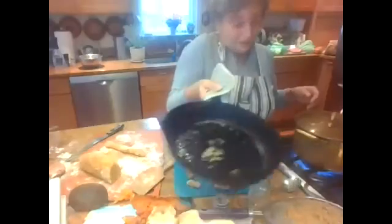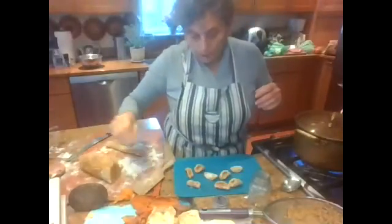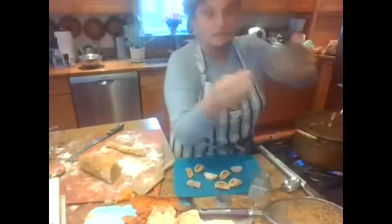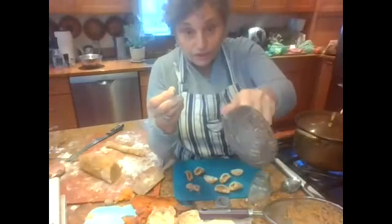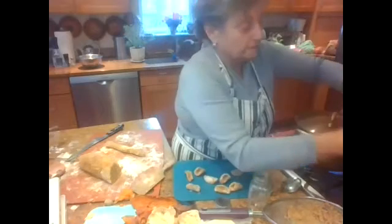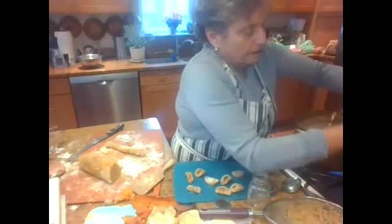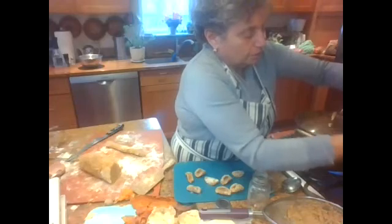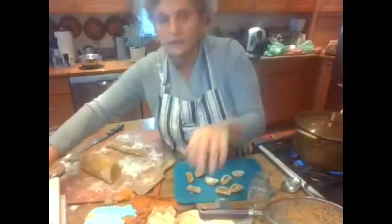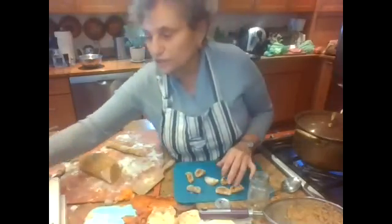Nicely burnt butter. I'm going to put in some fresh nutmeg because I love fresh nutmeg. And actually, this is for nutmeg, or this is what my family used to use years ago for grating Parmesan cheese. But I don't know about you. I find it a pain to grate Parmesan cheese. So I cut mine into lumps like this, little pieces, like half an inch or something.